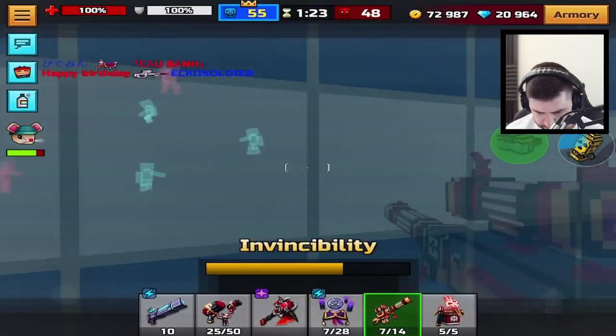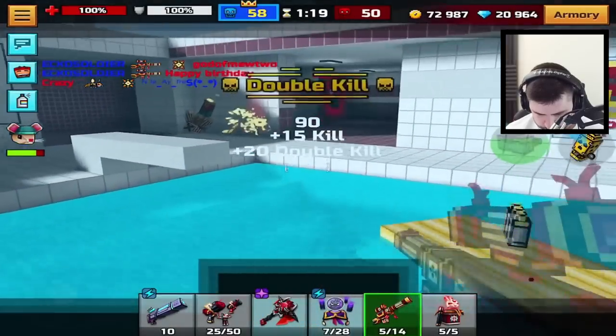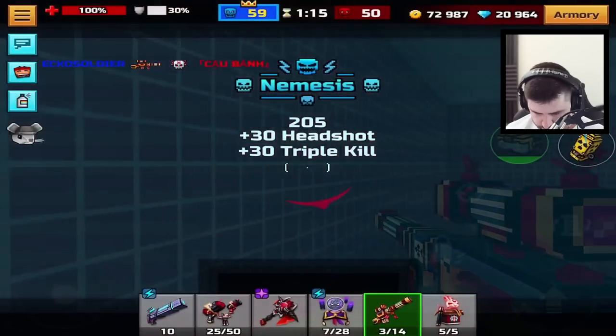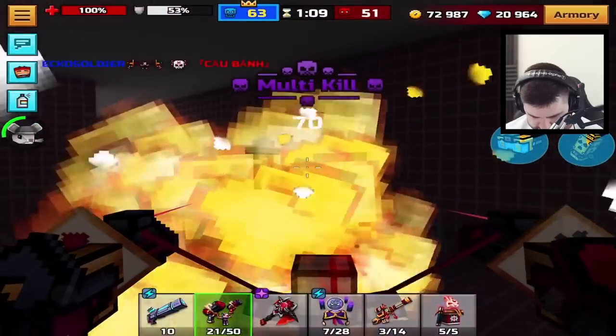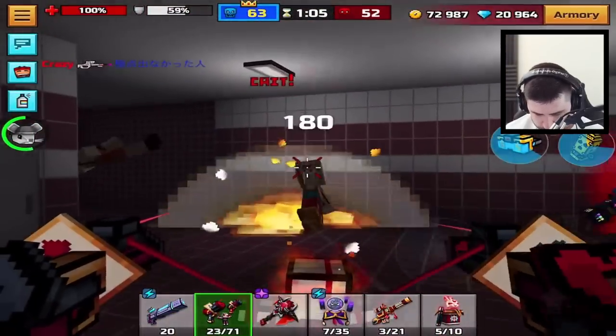Off from when the happy birthday boy kills me. Boom. Boom. It is heavy hitting this, though. Definitely a heavy hitting weapon. Stay alive. Stay alive. Yes! Probably best off reloading quite a lot because I go invisible.